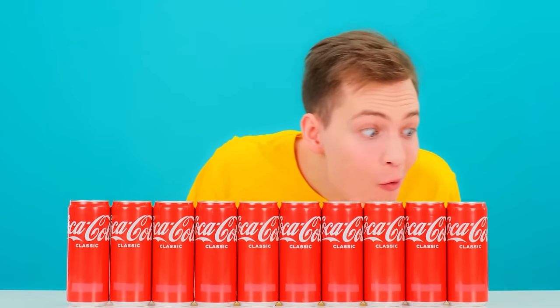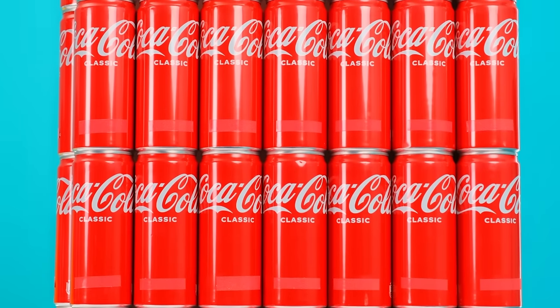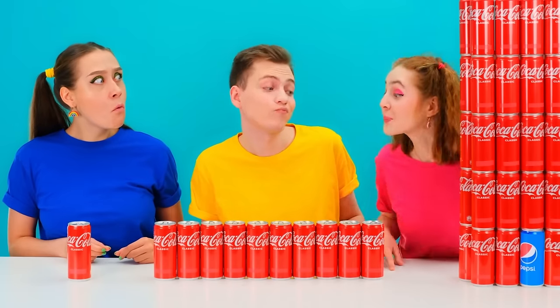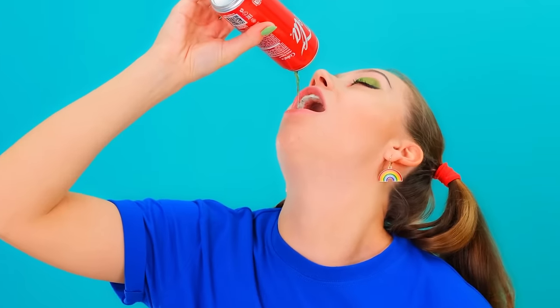There you go. I've only got one can of Coke. Oh, I've got more. Look how much Coke Mila has. Yeah, look! I've got a whole tower of Coke cans. Okay. But I'll drink first, anyway. At least I'm licking it away. Coke always tastes good.